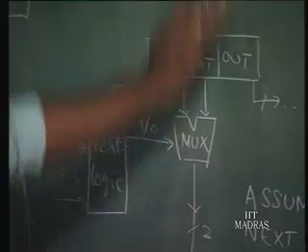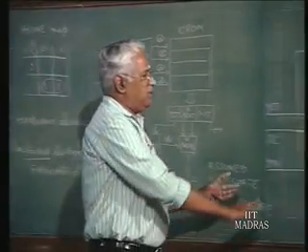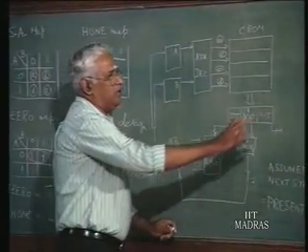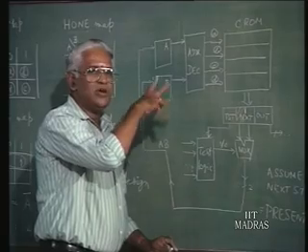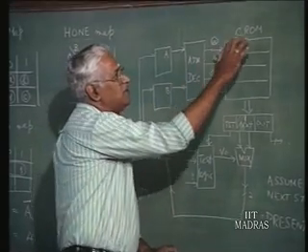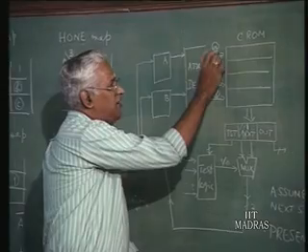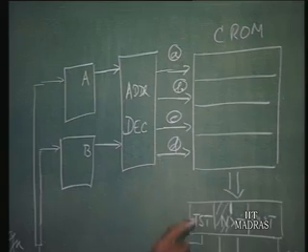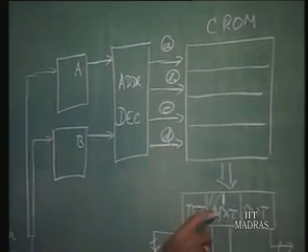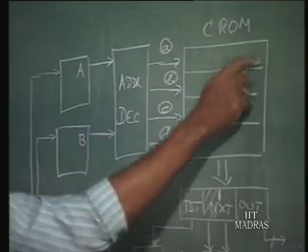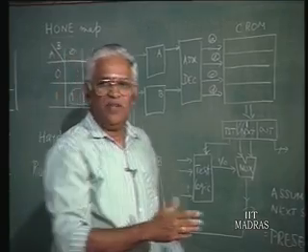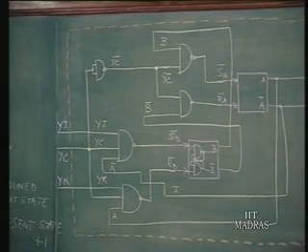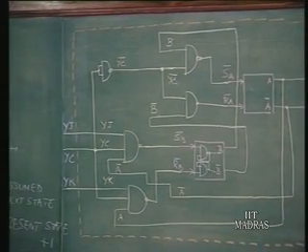Good. Now, that is in fact the firmware approach, and here we have the hardware approach. As I said earlier, for both the ASM chart is the starting point, but here in the read only memory we have this entire state by state information. In the present state it says what inputs are to be tested, what the possible next states are, and what outputs are to be generated. Starting from the same consideration we have derived the hardware also, is it not the same thing? That is, the ASM chart was the starting point for both.